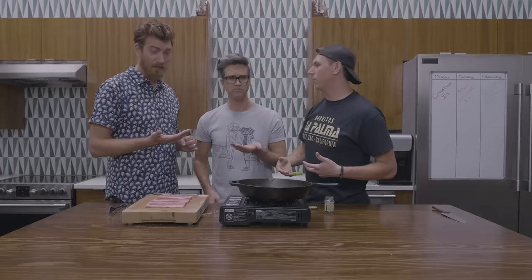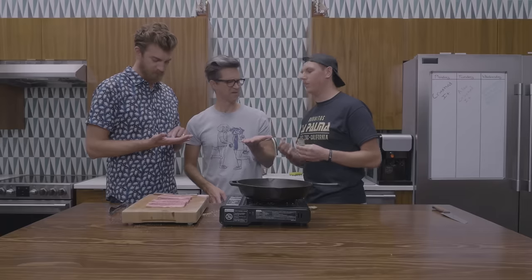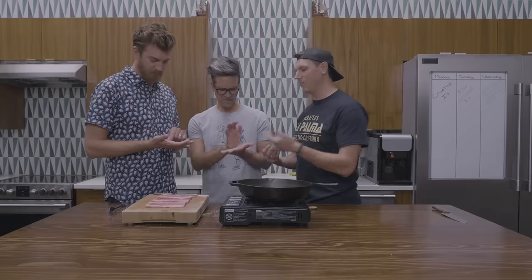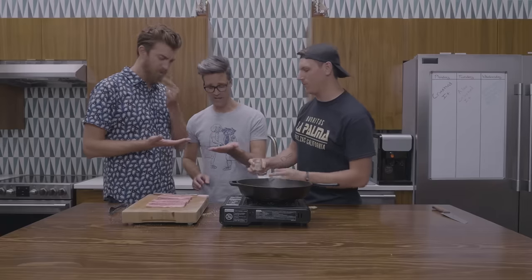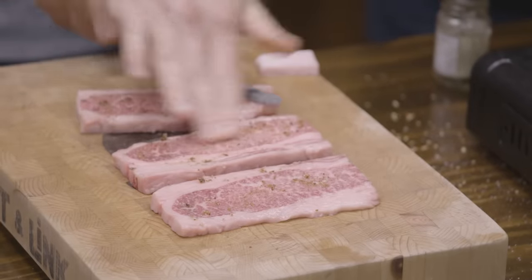You guys want to try this real fast? It's really great. So what they do is they take the agave worm. This is a worm with salt? Well, it's a worm with salt. It's called sal de gusano. It's super delicious. It's smoky. It's going to add a nice smokiness to our beef. And if you just rub it in a little bit with your hands, it'll start to melt the salt into the fat.